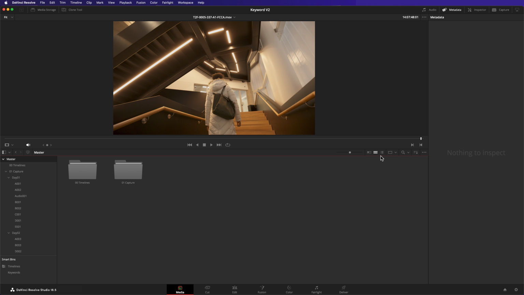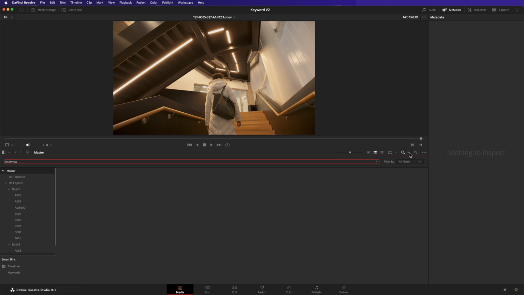Now that we've entered all of these keywords, how do we use them? You've seen one way by viewing it in list view. Here are two other methods. The first is the search bar. I'm currently in my root bin. I'll type interview. Nothing comes up. That's because by default, the search tool only searches in the bin you have selected. In this instance, that's my root folder, and there are no clips in here.